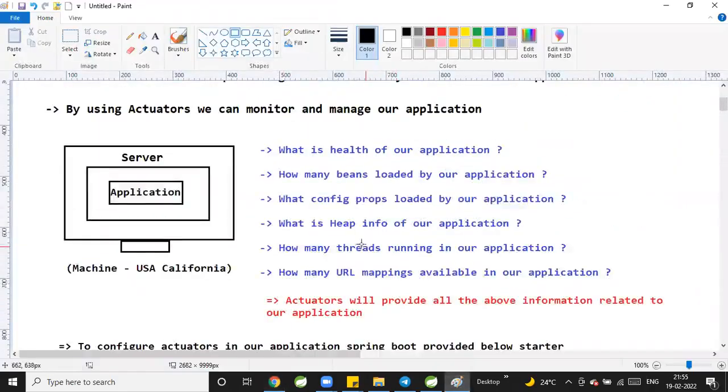I want to understand how many classes are loaded, how many threads are running, how many objects are created, what is the health of my application. I want to understand all the details. Who will provide all the details for us? My application is ready and running. Now I want to monitor my application. Who will help us to monitor our application in Spring Boot?